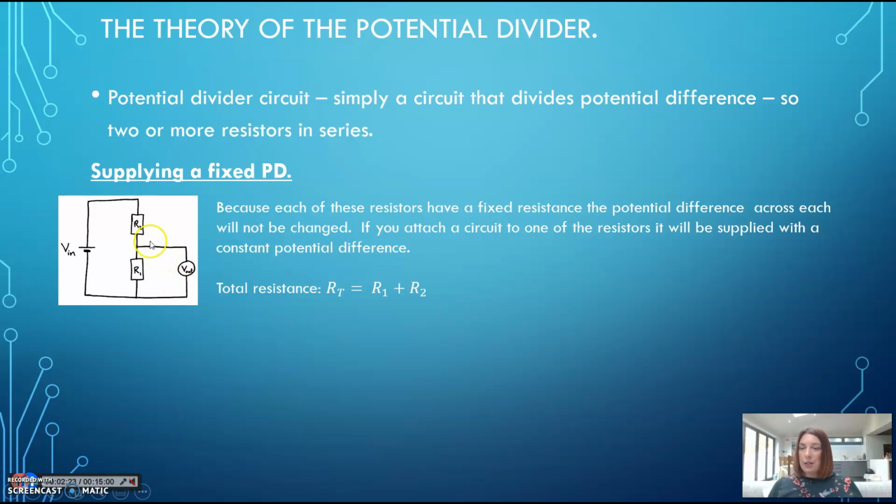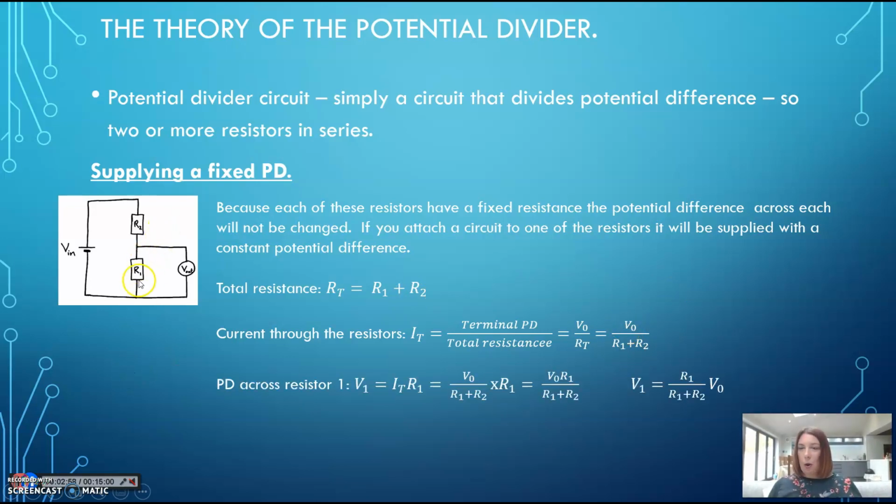So the total resistance of this circuit is R1 plus R2. The current through the resistors, so the total current, is a series circuit, ignore this section, it's a series circuit, the current's the same, so it'll be the terminal PD, so what comes out of the battery, taking off if there was an internal resistor, and then the total resistance. So you've got the terminal PD divided by the total resistance, and because the total resistance is R1 plus R2, this is the equation we end up with.